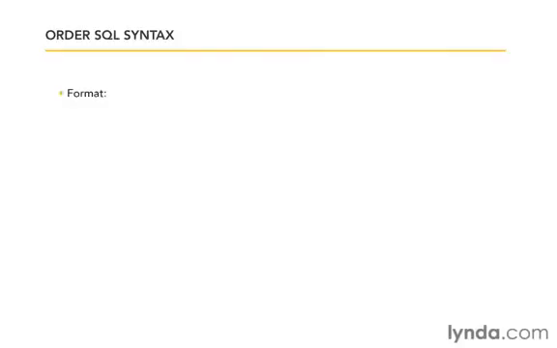The format for it is the table name, period, and then the column name with a space followed by either ASC or DESC. That's the full format. If we were going to specify everything, we would specify all three of those. Now, if we're working with only a single table, then we can just leave off table name. It's going to know what table we're talking about. We saw that in the previous slide when we asked for position.